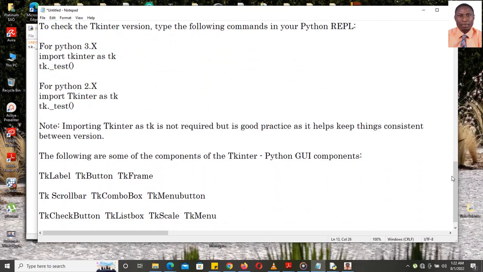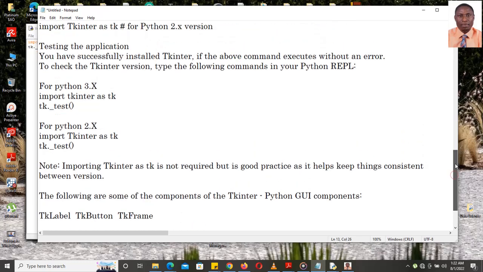Note, importing tkinter as tk is not required, but it is a good practice as it helps keep things consistent between the versions. So before I introduce us to Python GUI components, the difference when you want to import Tkinter into a Python 3 based machine and Python 2 is just the capital letter T.